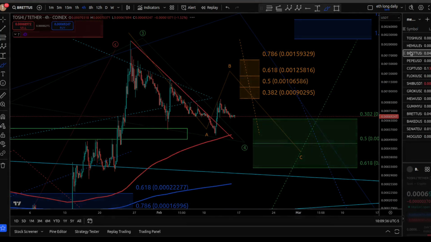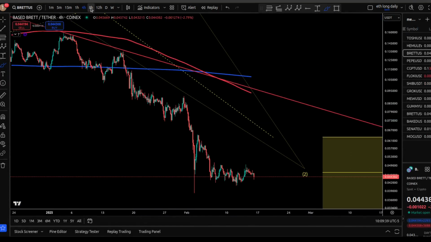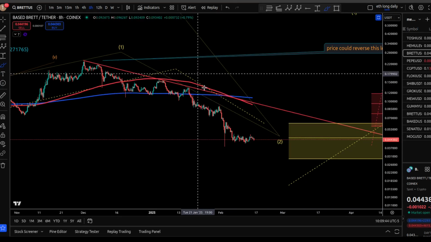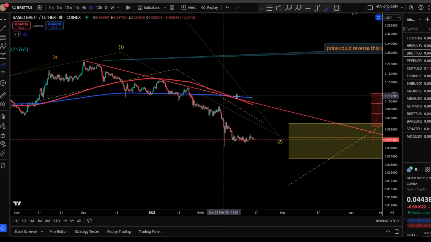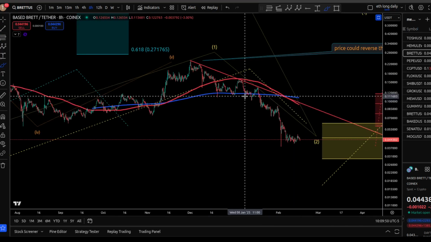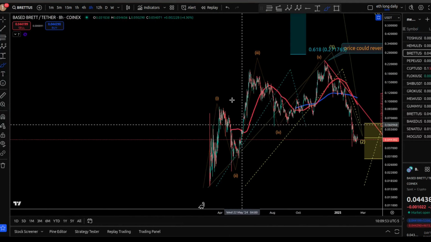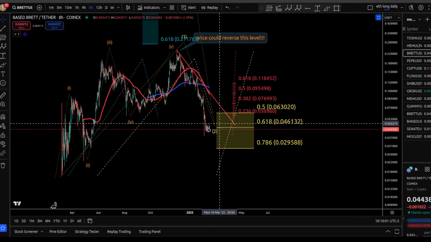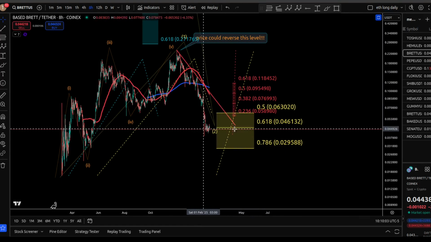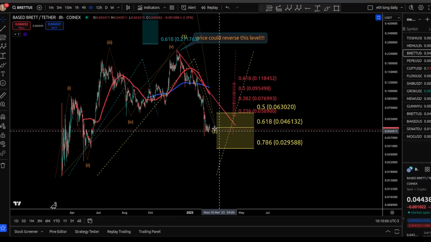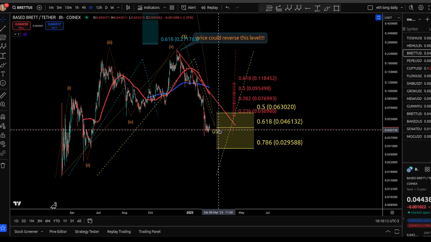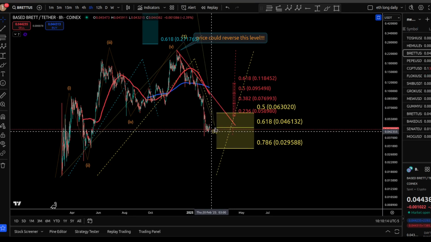I don't know if I want to do a few others since we are here. Well, Bret, once again, this is a death cross, when the MA 50 goes below the MA 200. Let me zoom out. So we had a possible 5-wave move up for a bigger wave 1, and we are at the 0.618. This is the golden area for the wave 2, and we are just going sideways. So this could be a nice accumulation or entry level.